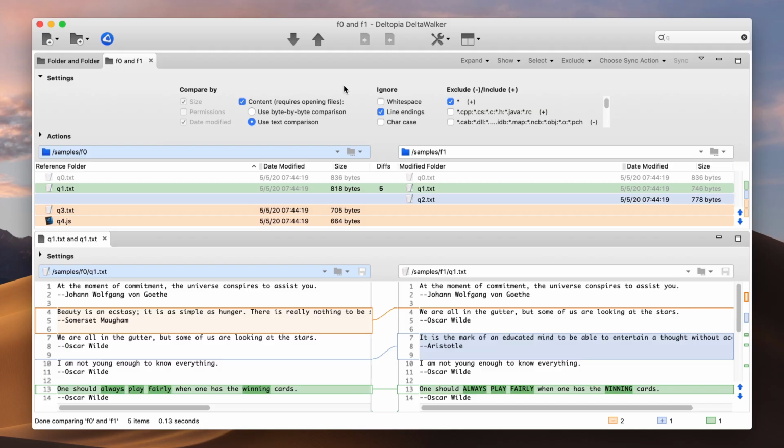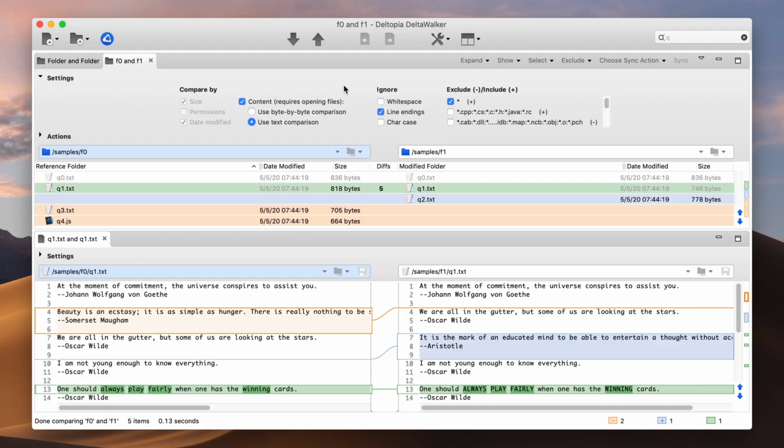Comparing by content relies on knowing the type of file, text or binary. To that end, DeltaWalker analyzes both the file extension and its first few bytes, known as magic bytes, and classifies them, giving precedence to the magic bytes when available. In the unlikely event that DeltaWalker encounters an image file of known format, but with the text extension, such file will still be classified as image or binary.